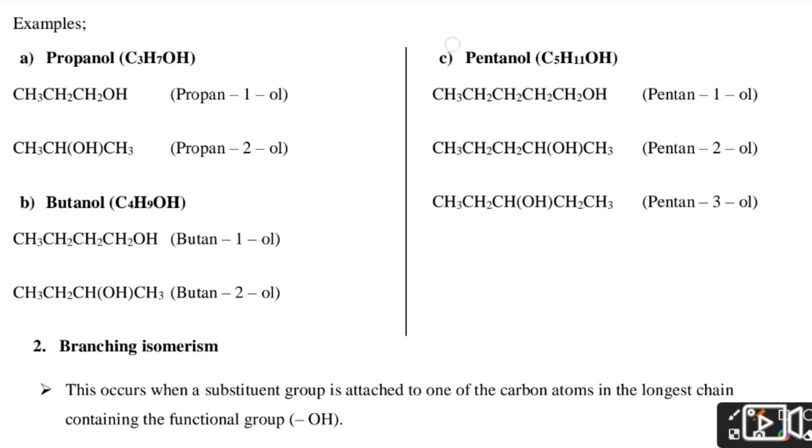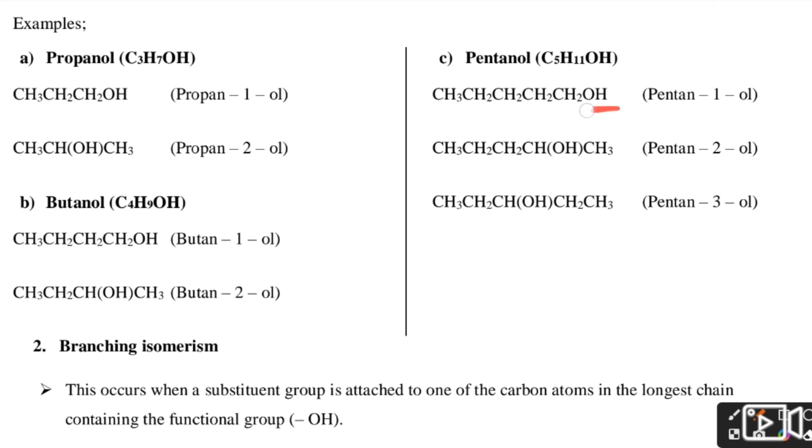Then we are going to have part C, that means pentanol. It's written C5H11OH as the molecular formula when we show the OH. If you don't show the OH, the molecular formula for pentanol will be C5H12O. So the first one has the functional group placed in the first carbon, that's pentan-1-ol. Count the carbon atoms, 1, 2, 3, 4, 5, and the functional group is placed in carbon number 1 when we count from right to left.